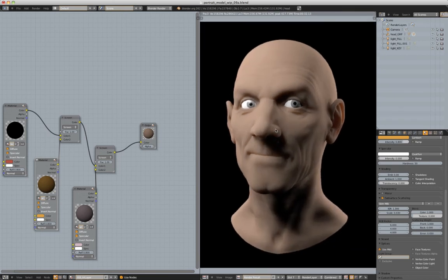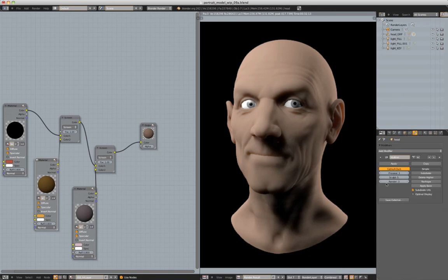You'll probably notice that I'm leaving spec off this whole time. I tend to do that because I don't actually use the spec channel. I use just reflections and use that as my spec. So you might think that the detail's washed out and wonder, where are my pores? For one thing, we're on a lower render level, but even to finish off this tutorial, I'll bump it up to 5 so you can see the full detail. But even then, you're not seeing as much detail as you would expect, and that's because the subsurface is washing some of those details out.